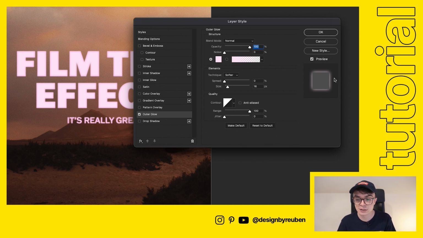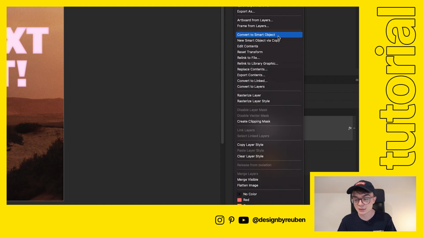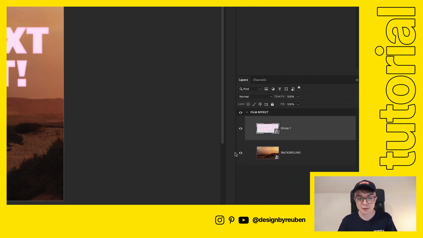So this just gives us, as you can see in the preview here, just this very faint glow from the outside. This isn't the entire glow we're going to use, this just helps to soften everything up. So we've now softened that up, we've got it slightly thicker, we've got that colour fringing around the edges, and now we're going to add the piece that really does make it look like film effect.